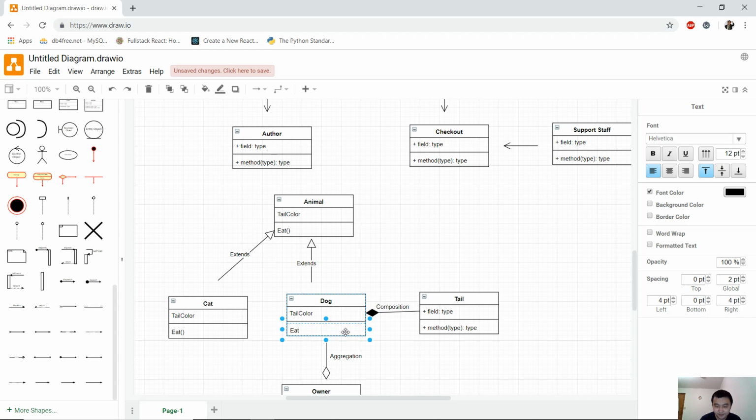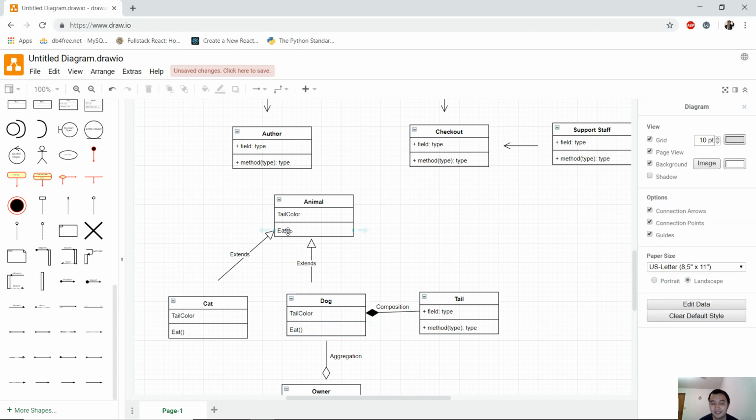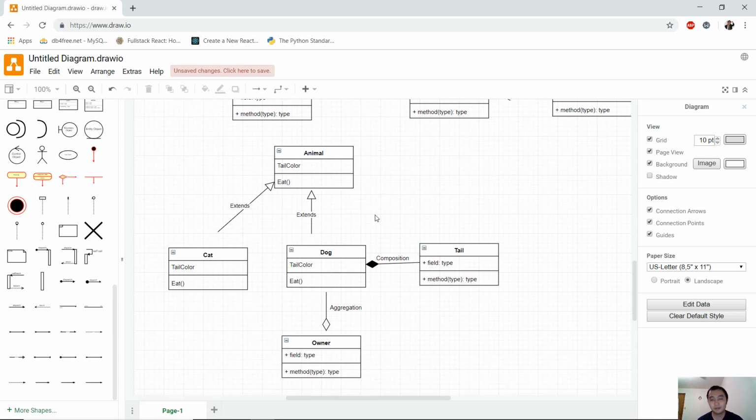Okay? Now, the dog and the cat will only inherit these attributes if the type is public or protected. I don't want to get too much into that. It may be confusing you. I really want you guys to just be able to draw this very high level model. I'd be super happy if you can just do it well. Don't worry about protected, private, or public. Assume everything is public. That's probably the easiest thing. Everything else, you get used to it as you indulge yourself into the work environment and learn more from your peers.